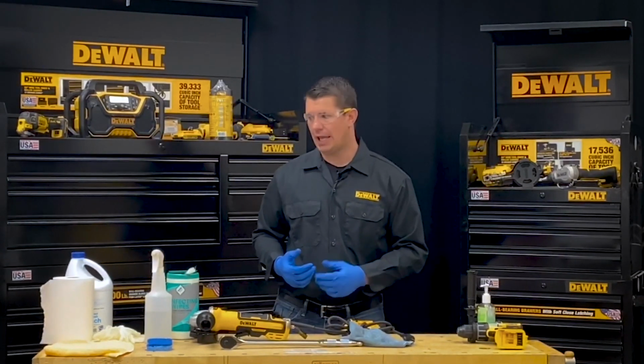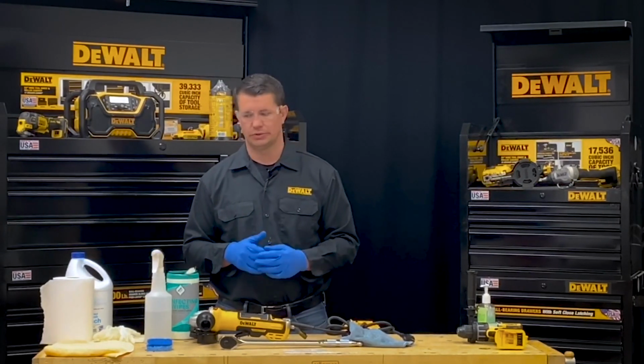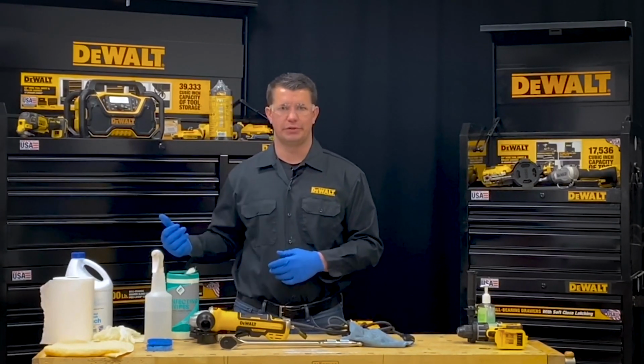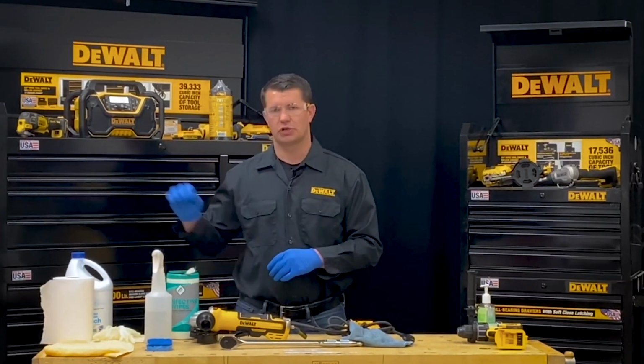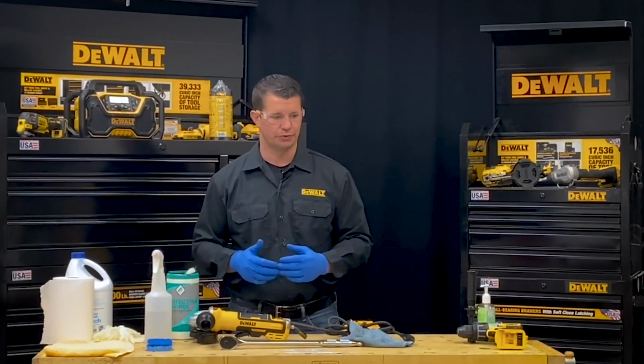Anytime I'm going to be using a cleaner or bleach solution to clean and sanitize my tools, I always want to make sure that I replace that every day when I use them. So if I use this solution of bleach today, I would discard that tomorrow and mix a fresh batch to be used to sanitize and clean my tools.